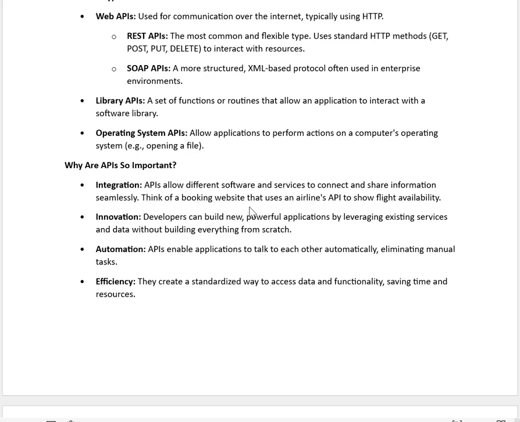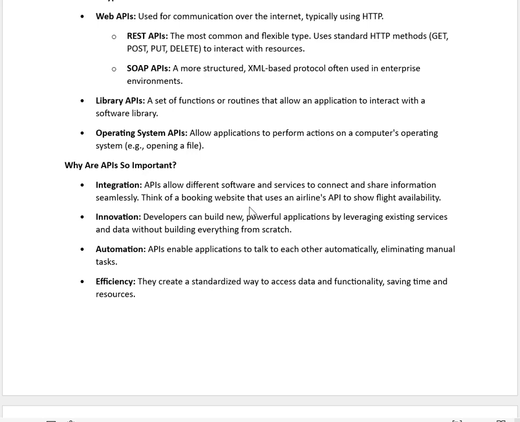So what is integration? APIs allow different software and services to connect and seamlessly share information with each other whenever requested by the users. Think of a booking website that uses an airline API to show flight availability. Absolutely correct.